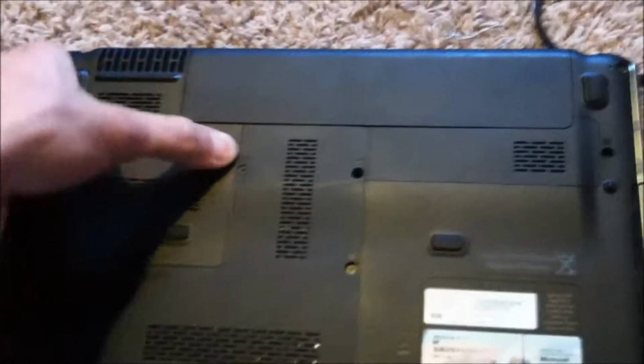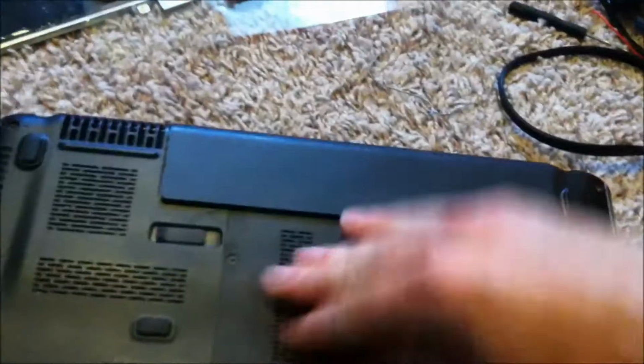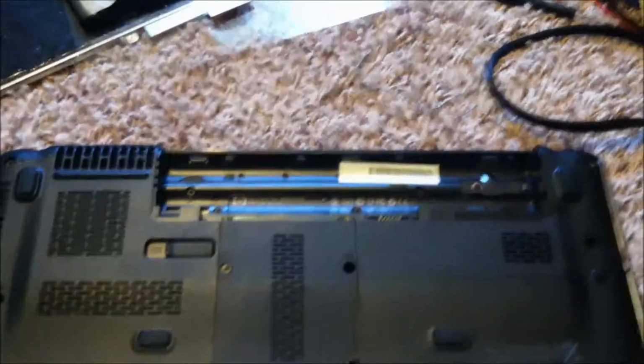The first thing you need to do is take your battery out. That's the first step. You just slide this, normally not too stiff. And you have a lot of screws you need to keep track of. Most of them are M2 times 3, the smaller ones. So you need to take these smaller screws out here, and take out these screws along here.